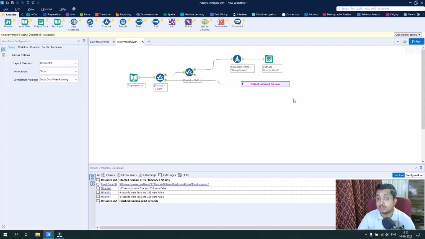So this is how the container tool is very helpful and critical for Alteryx developers, where they can hide some branches without executing them, or hide some branches to reduce the complexity of the workflow while reading it, making it more organized for other developers when they come and see your workflow.